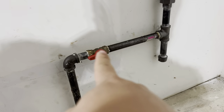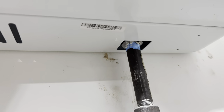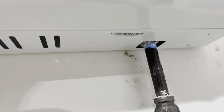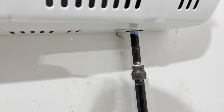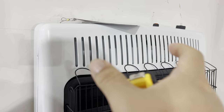I think this is half inch inner diameter pipe, but the connector on the bottom right there, I think is 3/8 of an inch. So that's why there is an adapter. You can see that the pipe that goes into the heater is a little bit smaller. So 3/8 of an inch, I think, if you were trying to get the hardware. And I've seen some people with their install here have kind of a flexible pipe going up to that. That could probably work too. Kind of depends on how you have it set up, if it's free floating, but this is mounted to the wall. There's actually a bracket that you can attach to the wall, and then you attach this and hang that on the wall.